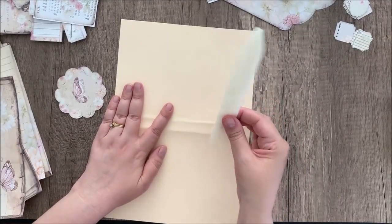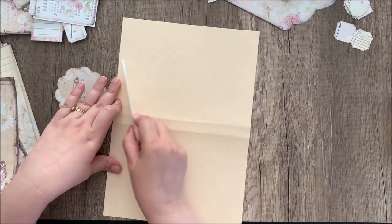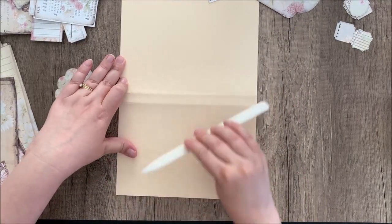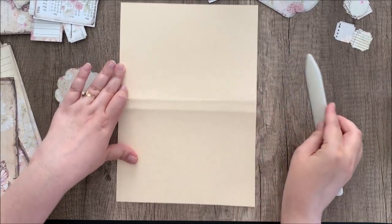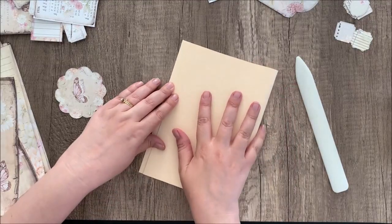And this is just my bone folder. I like to use it to smooth and flatten when I'm folding things. And you should find links down below for anything that I'm using, or at least most things.